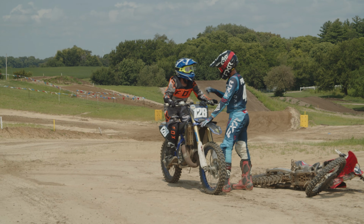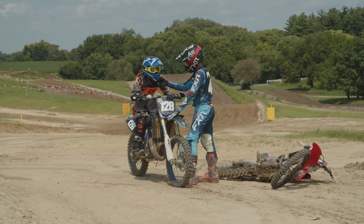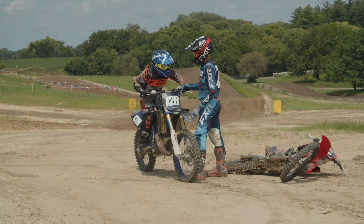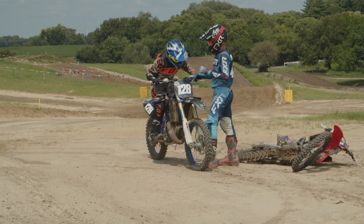Careful though, see where your chin's at right now? Yeah, it's pointing more down. It's too far back. So a reference point, we should be able to read our front number plate at all times. So if you look down, if you can't read the whole front number plate, you're too far back. So like here? Can you read the front number plate from there? Kinda, yeah. Yep, go a little bit farther forward, I'd say.